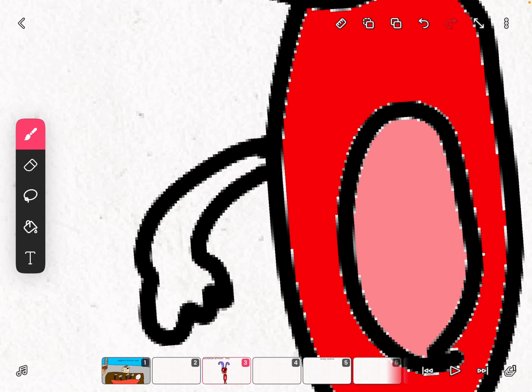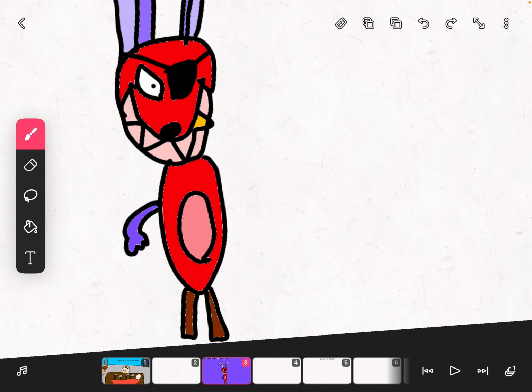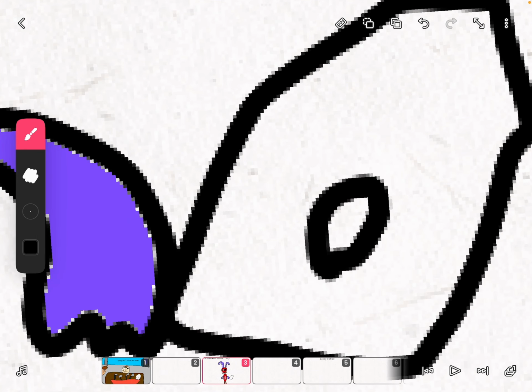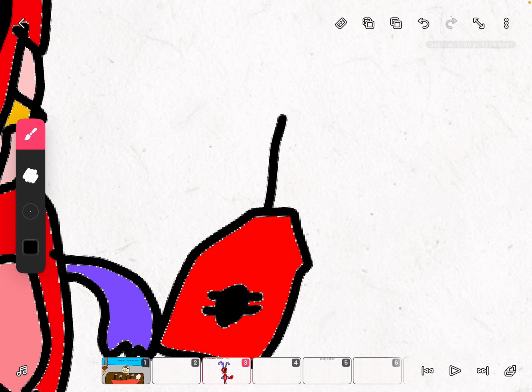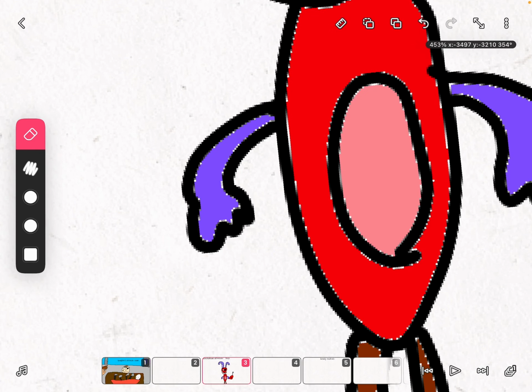A hand, and then have a guitar. Oh, great. Okay. That was just for something else. Don't worry if you're watching this. Okay. And then let's draw his guitar. And then I don't know. Okay, and then, I forgot about this hook. Whoops.